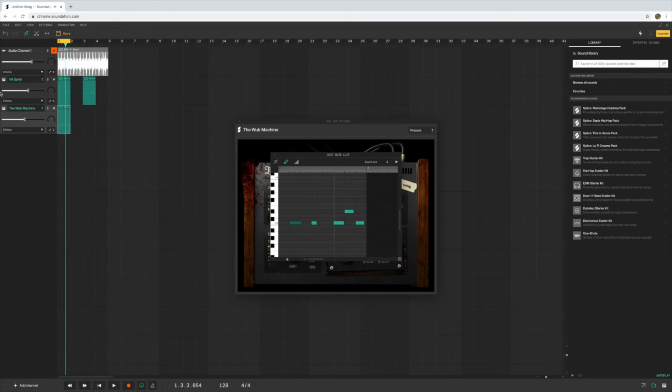So I've made 2 MIDI parts and an audio channel. Muting is strange. You'd think you'd click on it and it would stop. I've found it works better if you press command. Well, it works at all if you press command. So for solos and mutes, press command, it just works a whole lot better.